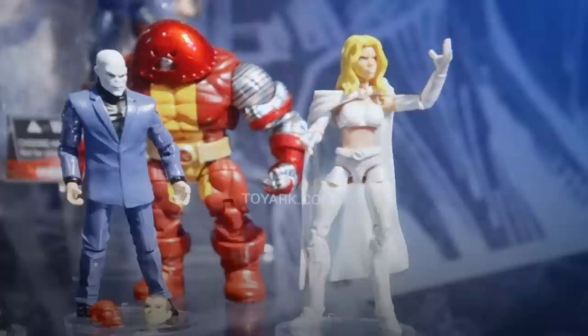Right next to her is the Chameleon, and I do like the Chameleon a lot — this looks pretty awesome. You get two extra head sculpts: the red one I'm not sure who that is, but the other looks like it could be Norman Osborn. If you don't know the Chameleon, he uses masks to disguise his identity and he's the step-brother of Kraven or somebody like that in the Spider-Man villain category. He's an interesting character. This is also the first time we're really getting a suited three-and-three-quarter-inch figure, so you can definitely use it to make customs.